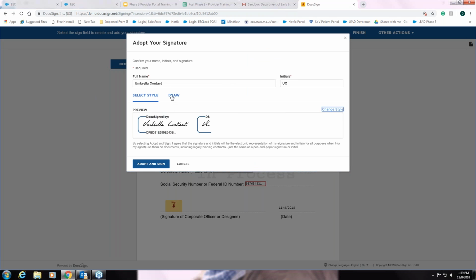If this is not the right name, say this got mailed to an admin person, but the licensee is the one signing it, the name can be changed up here, and that will change the signature.